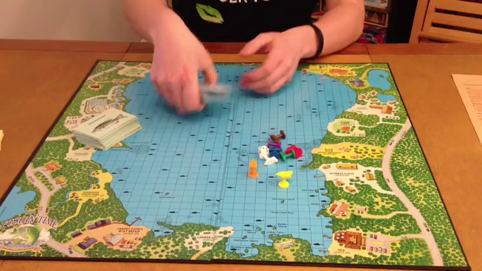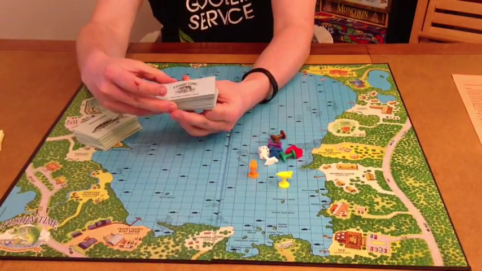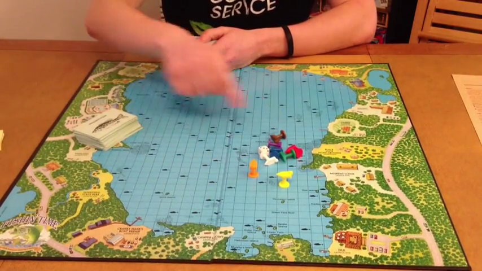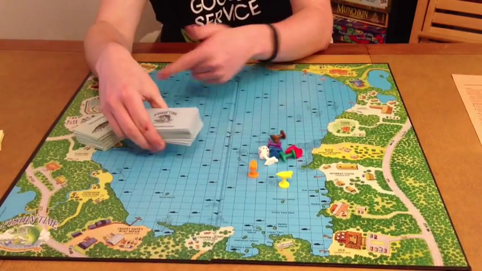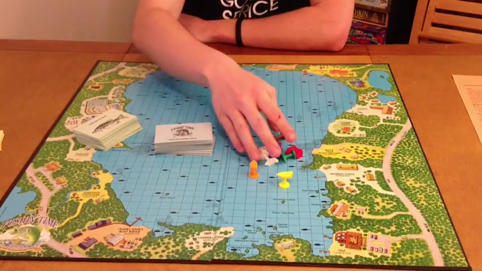Last, you're going to get your Fishin' Time cards. This is the heart of the game. This is the main part of the game. When you land on one of these fish spaces, which you will do around the board all the time, you get to draw one of these cards. But let's just get into the gameplay so you can see exactly how it's played.